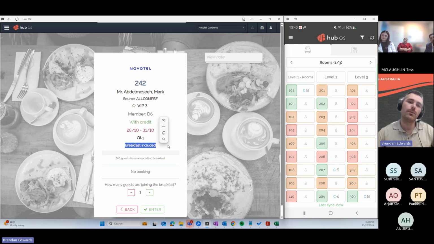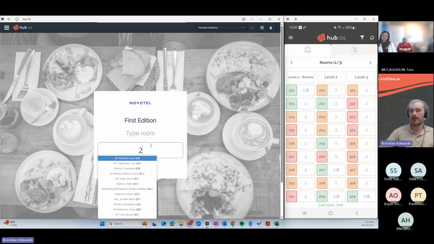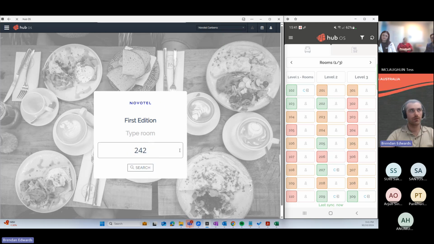Okay. Where breakfast will benefit a bit more potentially is they can add in notes for the guest stay. So these will stay until the checkout date. So let's say, for example, this is a regular guest who perhaps likes strong latte, when I can type, latte. Okay. So they're going to see this over here. When they check them in, anytime they come back in during the guest stay, they're gonna see that same note.